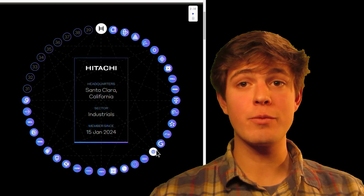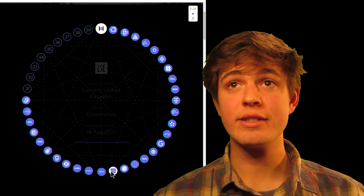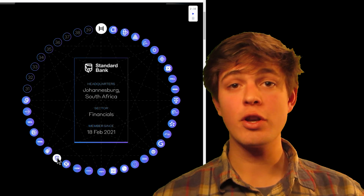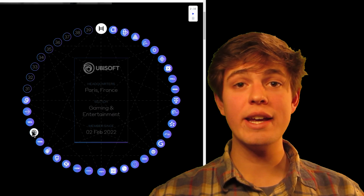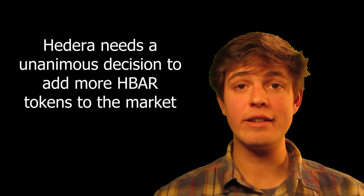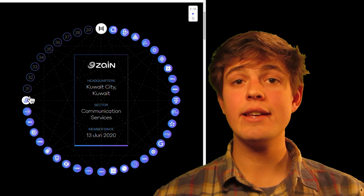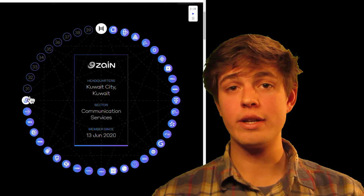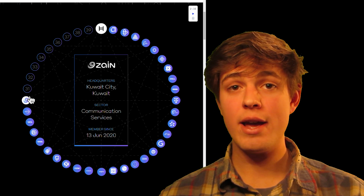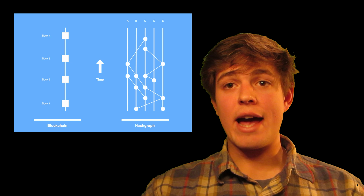They didn't want all of the representatives to be based out of US companies, because that makes the whole project more centralized. If you have a project where the head governance team is made up of 39 individuals, all from different places around the world, working in different sectors of the market, it's going to be a lot harder to have a mass majority vote on any certain topic. This itself makes the governance council somewhat decentralized. Like, yes, it is obviously a centralized group that is controlling the path of Hedera. However, that centralized group was designed in a very decentralized way, and I am personally okay investing into it as a crypto holder. That is mainly because of their Hashgraph technology.